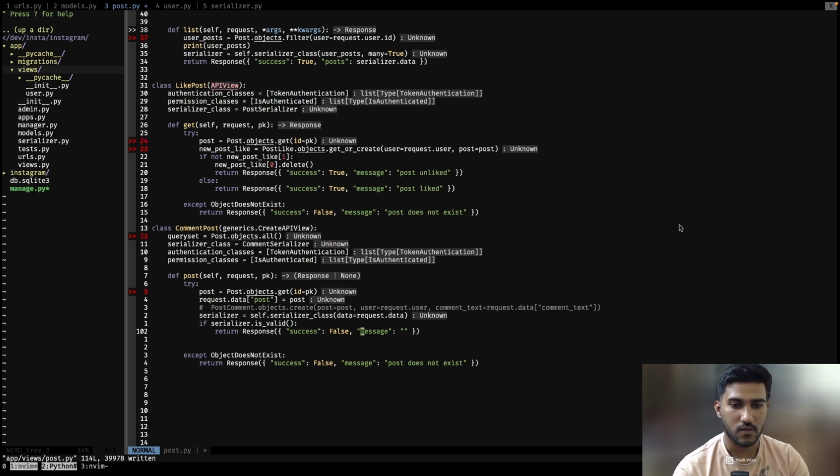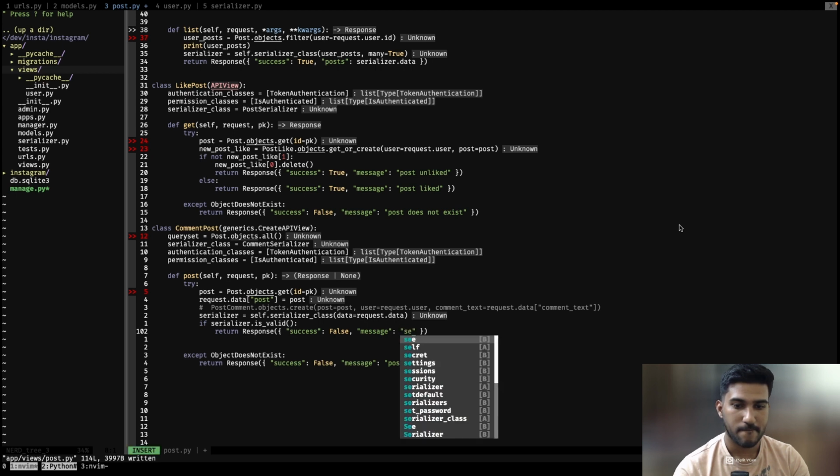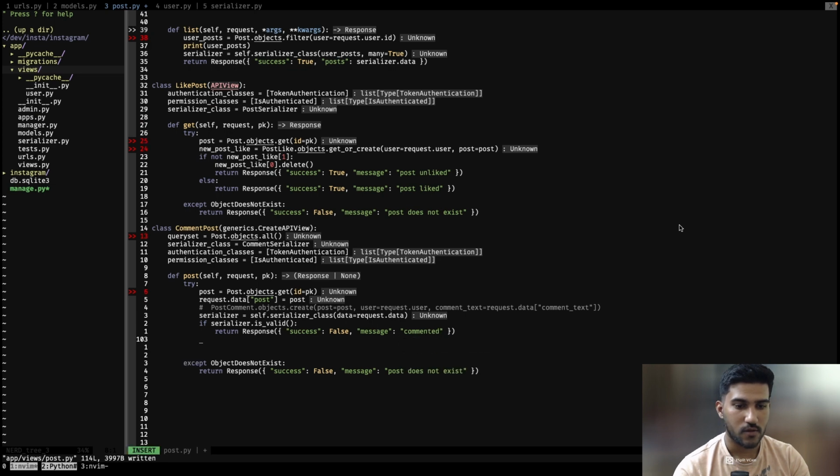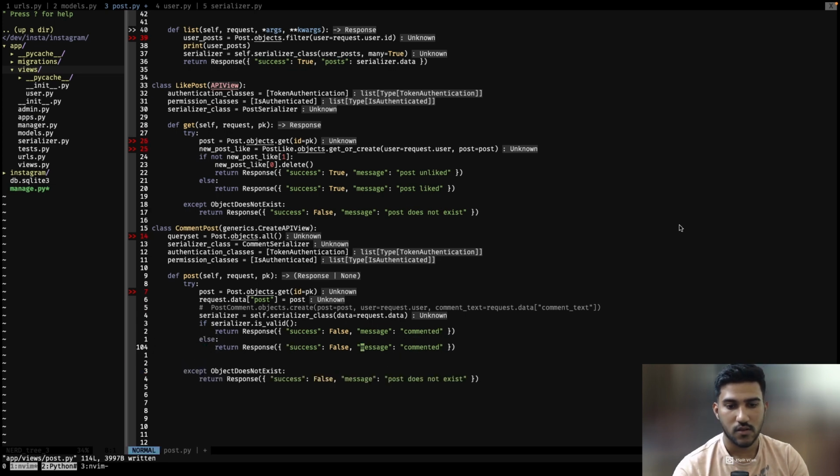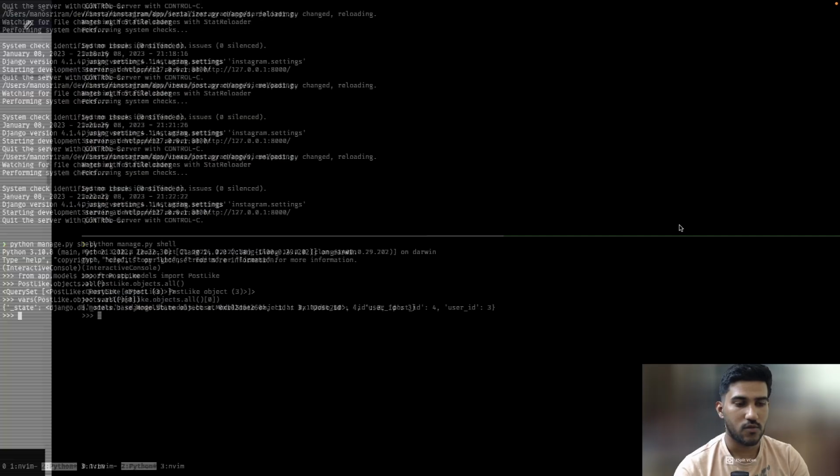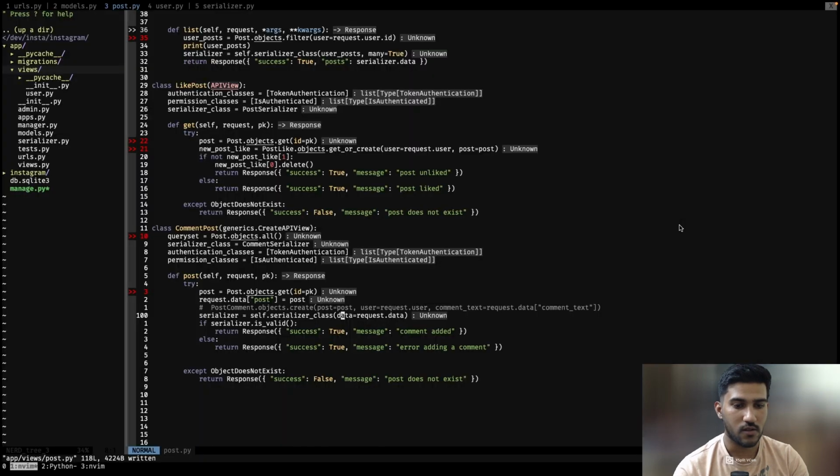We'll just say commented, else error adding a comment. So this is true. I think this should be good to go, and we need to add the URL as well.